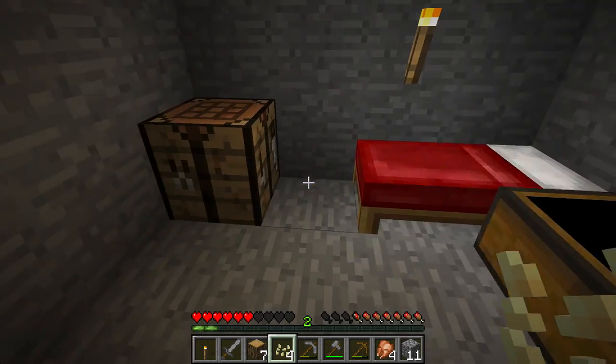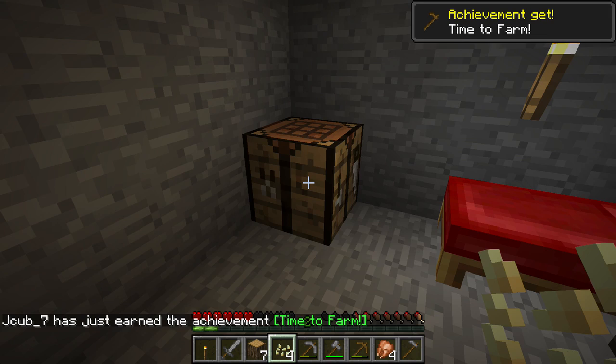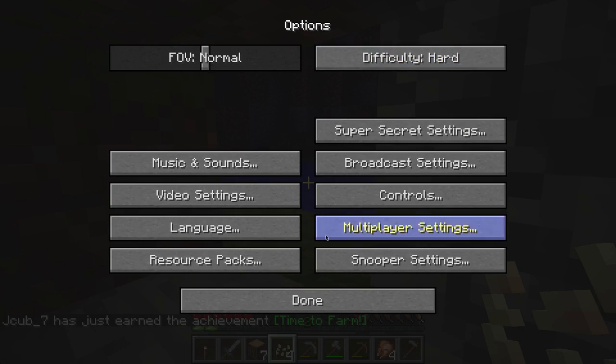And actually, we can start a farm. A wheat farm and a pumpkin farm, for that matter, right now. So, time to farm. Just got the achievement. I don't know, let's see. What setting am I on? I'm on easy. Let's set this to hard.